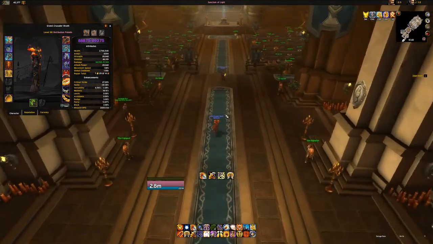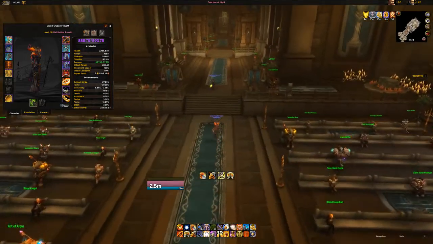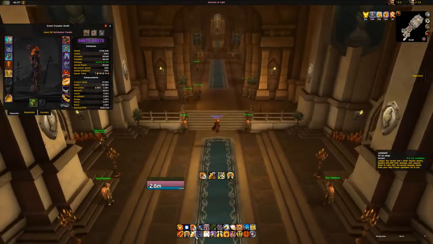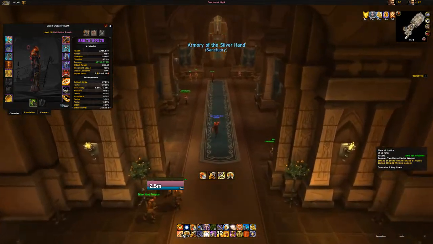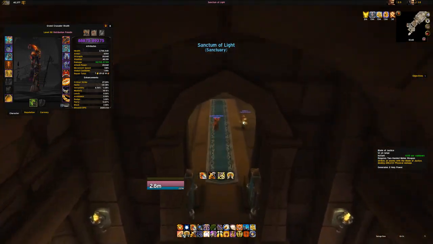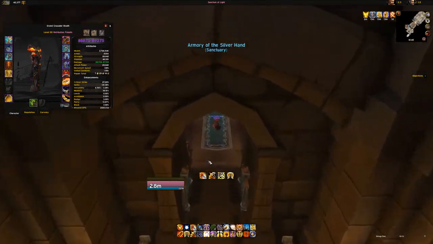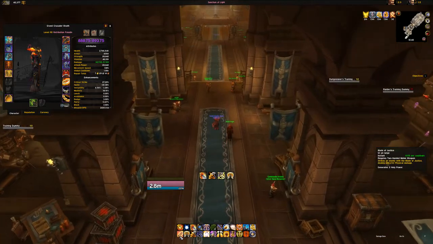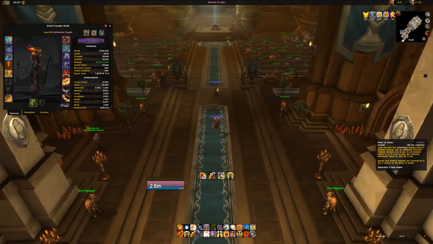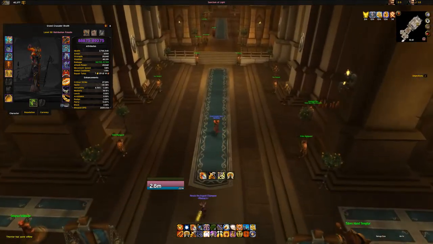So a common thing people do instead is they do the same sequence for the most part. They press their Divine Steed, they press their prepot, and then rather than prejudge, they'll use Blade of Justice instead. So they'll run in, press Blade of Justice for 2 holy power, and then they'll press Crusade, and then they have 3 right away, and they'll hit Templar's Verdict right away. And then they'll go to Wake of Ashes and do the rotation as normal. So just a very small step there in the opener.